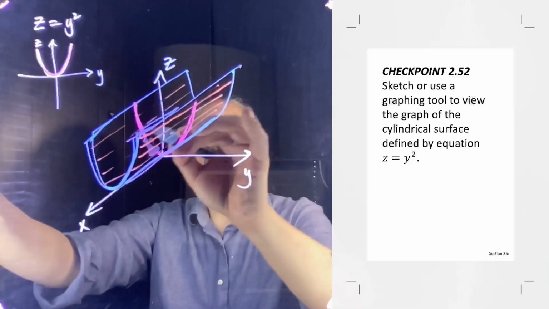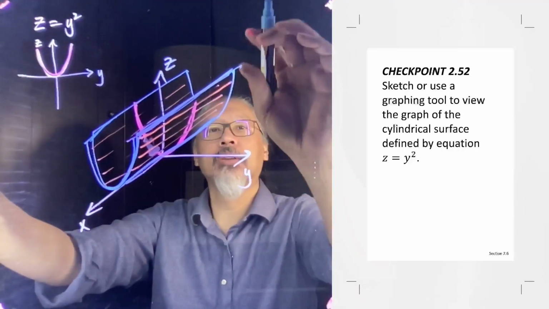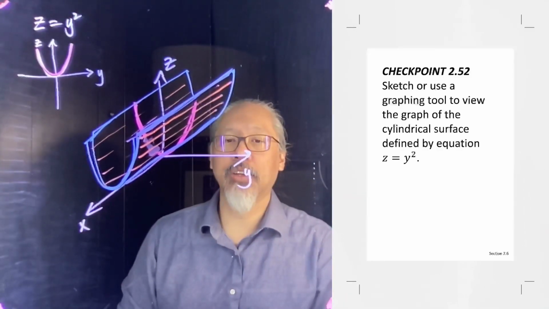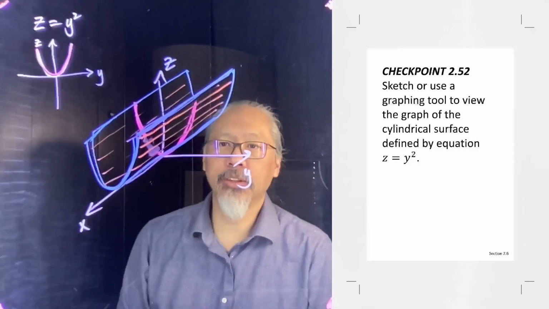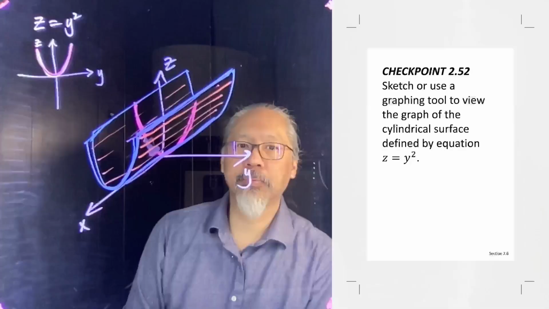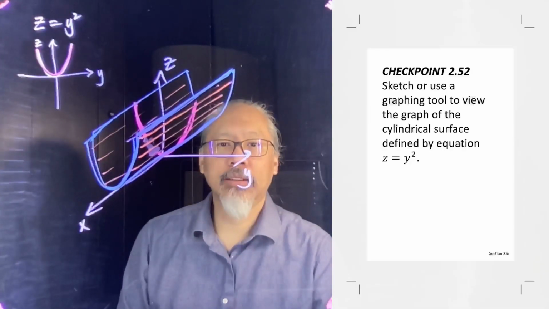What's nice about graphing programs is that if you were able to sketch this graph on the computer, you can turn it around and look at it from different points of view. But since we're drawing it, this is a still picture, and this is the best we can do. Anyways, I hope that looks like that surface, and I hope that helps.